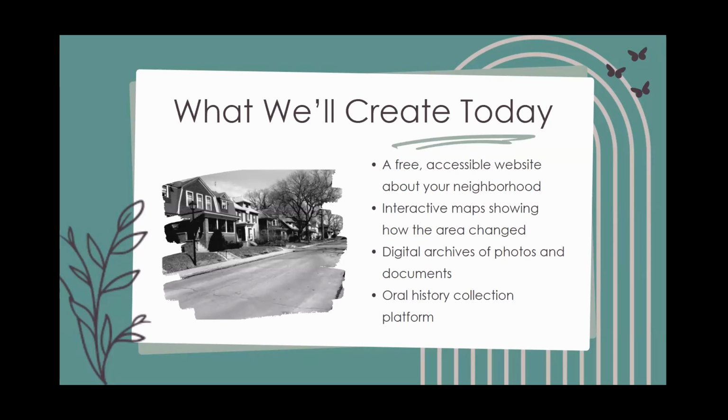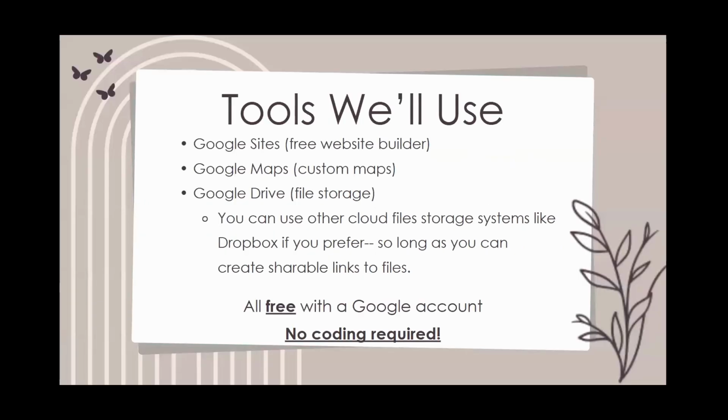I also want to point out, again, this is a work in progress. There are nearly 200 homes in this neighborhood. It has taken me 3 to 4 years to research the ones I have, and I won't be done for a while. So the tools we'll use, like I said, we will be using Google Sites, which is a free website builder.